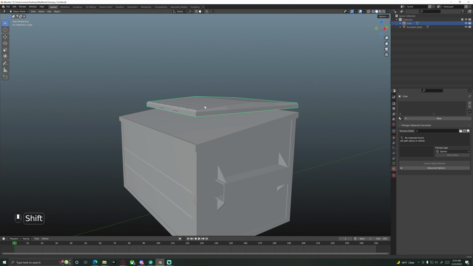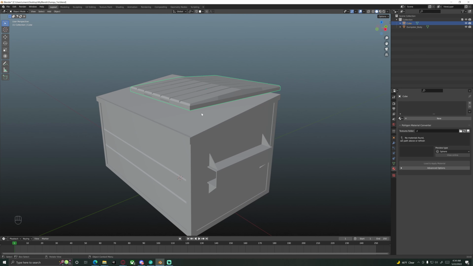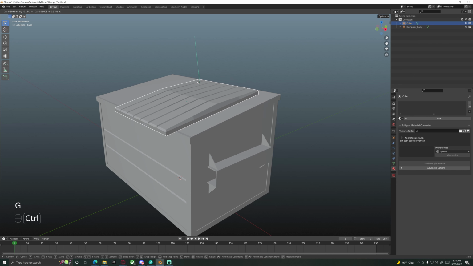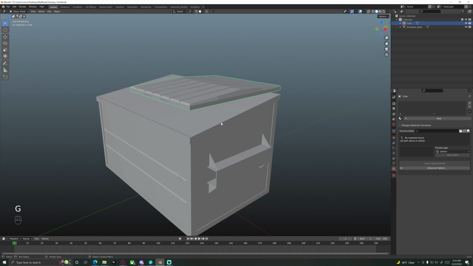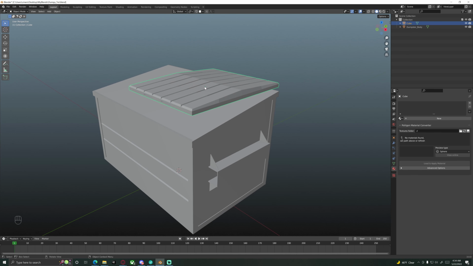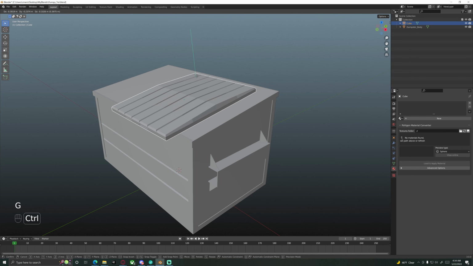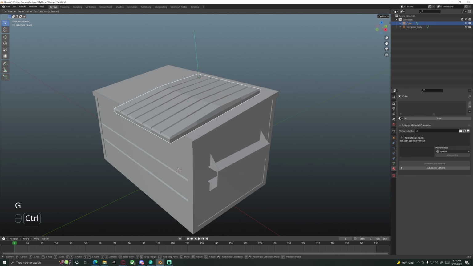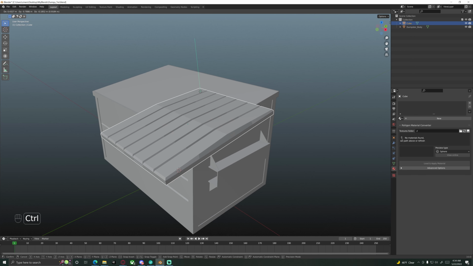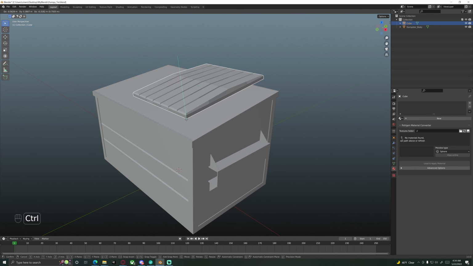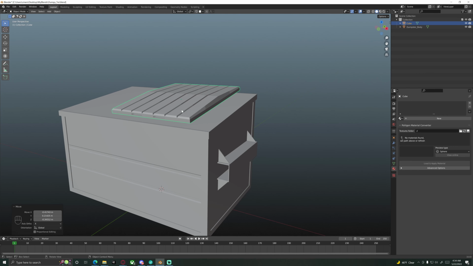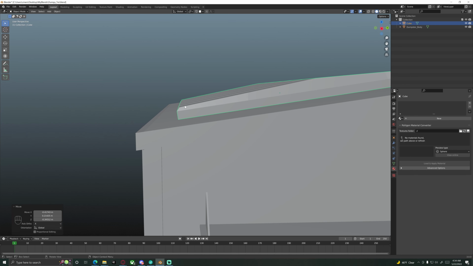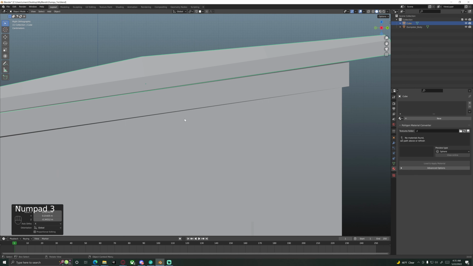It's kind of hard at this angle to really see it. But if we hit G and you see we're moving around like this, as soon as we hit control, it should snap, because it's relative to where your mouse is at. So I like to do it with the mouse right around the center, the origin point of the object. Hit G, then hit control, and it should line it up right there. It doesn't matter where it's positioned, we can correct that. Just as long as it seems like it's like this, not like that, just get it in there like this. Left click to lock that in, and we can go to right orthographic to get a good view here.